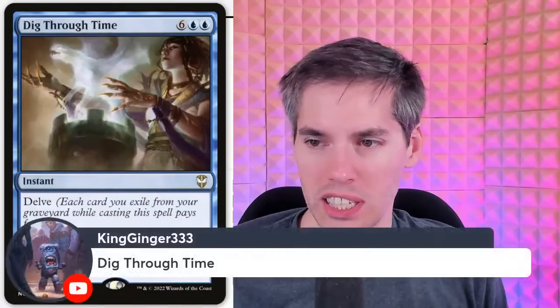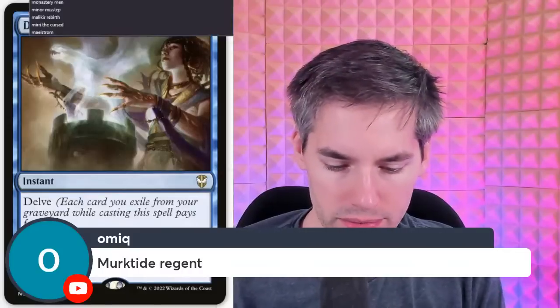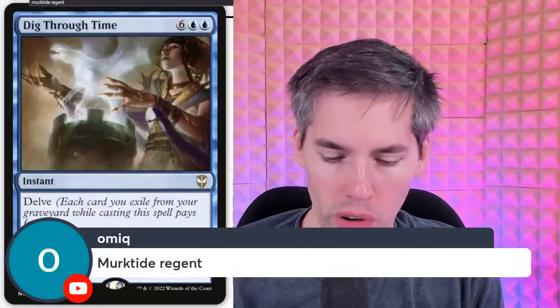Oh yeah, you suggest the same thing, King Ginger. Okay, we got Omeek with Murktide Regent. This is probably going to be a show of a bunch of Delve and Convoke creatures. Okay, the obvious Delve cards, period, are obviously not expensive enough.